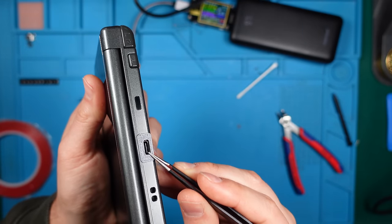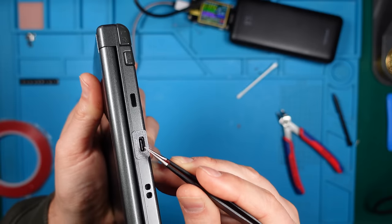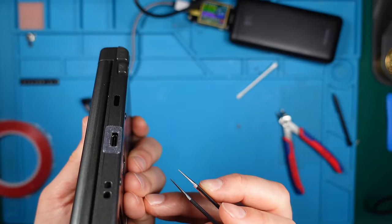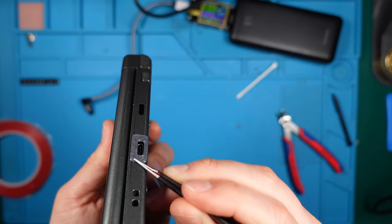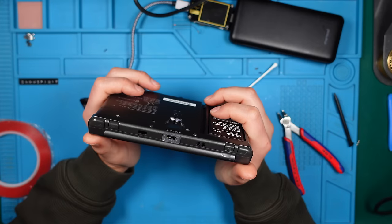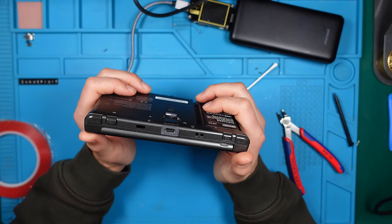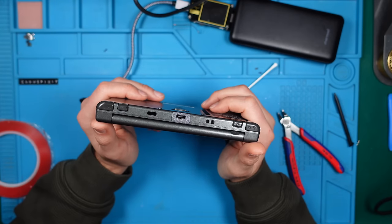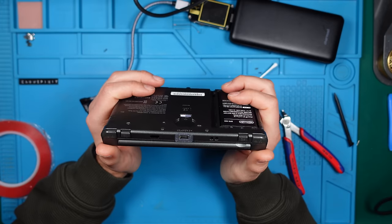So what I would change is our port needs to be a bit more to the outside, to the case edge - the gap is quite big. So if we put a bezel on top, this will go on top of this. If you want to try this by yourself, keep in mind that you should seat the connector a little bit more to the outside. I think you are good to go.